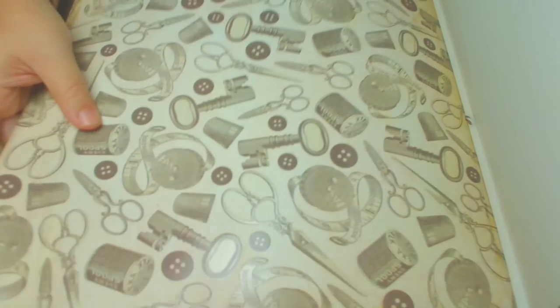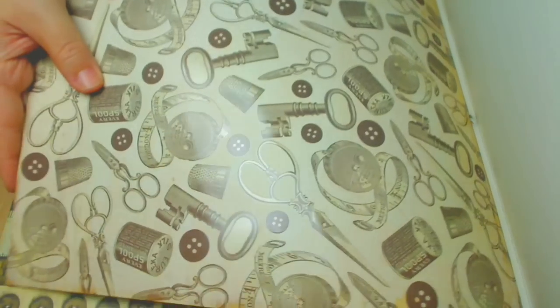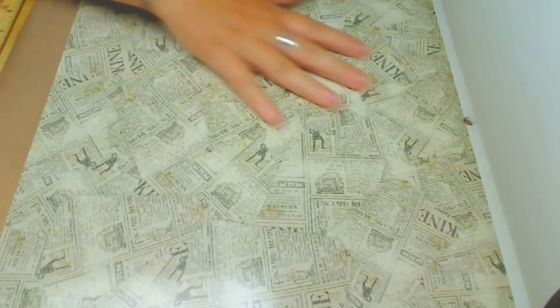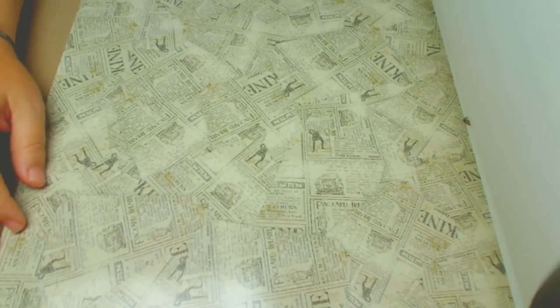This one also has an embossing feeling on it. Look at that. If it shines, it's because it's embossed. This one has embossing as well. See that? This one is not double sided. This is just one-sided paper, but I mean, come on, for the price. Not all the paper I get is double sided, but sometimes you can find things like this. This one's completely embossed, but look how nice. It's like pieces of paper on top of each other, like newspaper. That was really pretty.